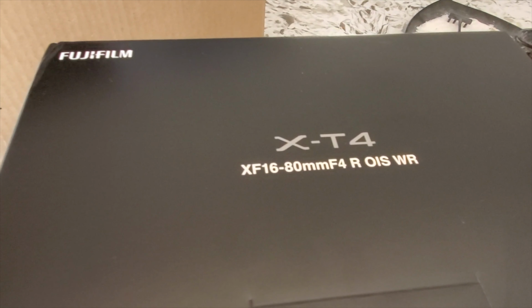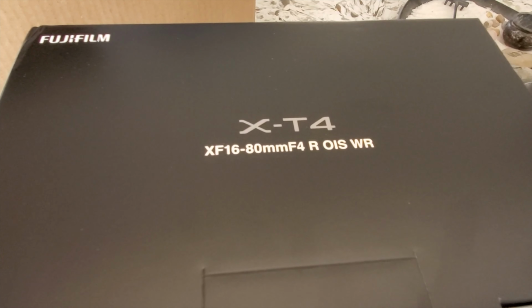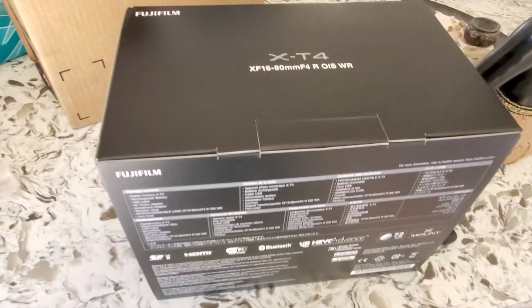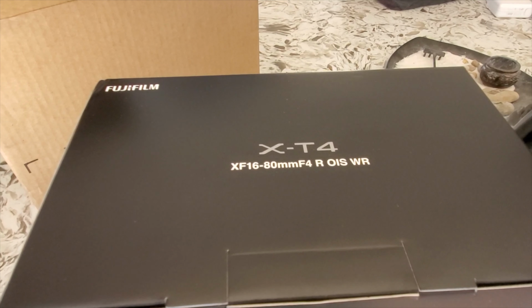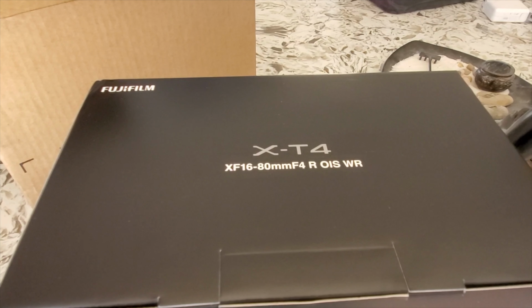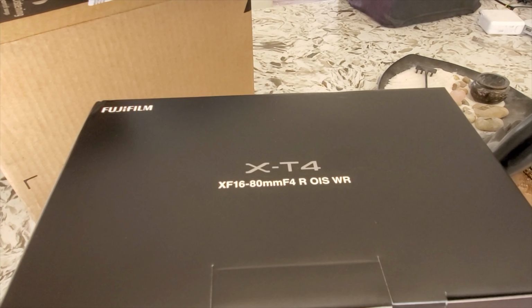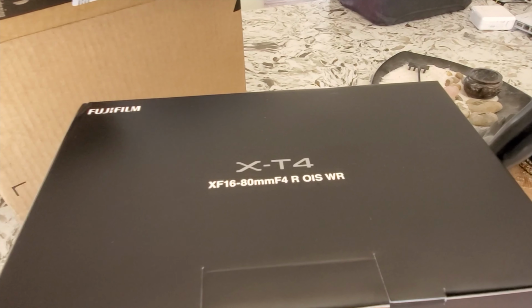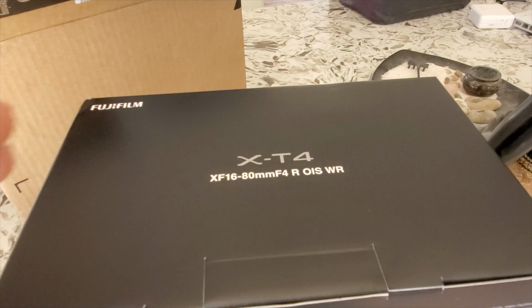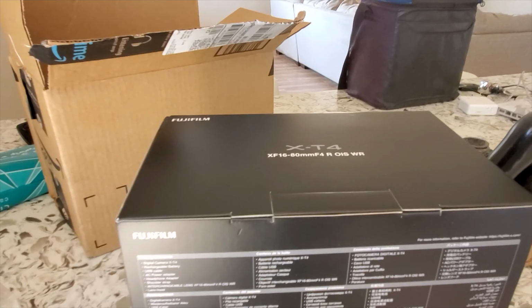It comes with the XF 16-80mm f/4 lens with optical image stabilization. It has a 1.5 times crop factor, so 16 to 80 millimeters is actually different. Half of 16 is 8, so 16 plus 8 is 24. Half of 80 is 40, so 80 plus 40 is 120. So as a full frame, it's really 24 to 120. That's how you do the 1.5 crop factor.